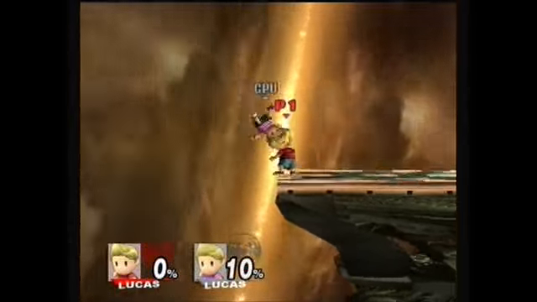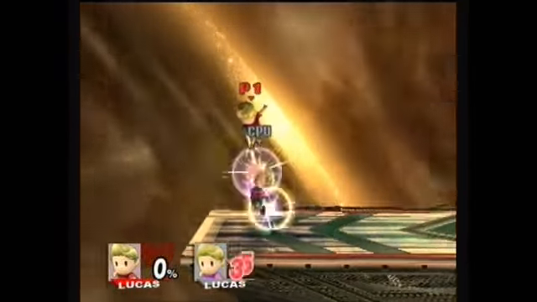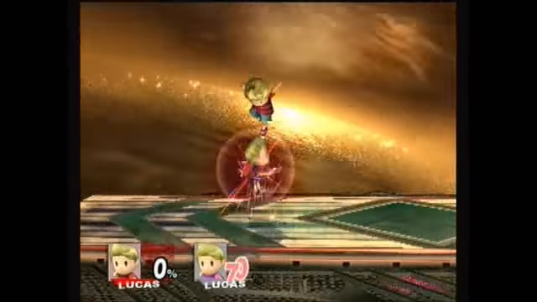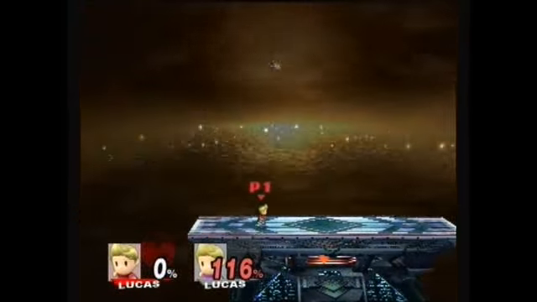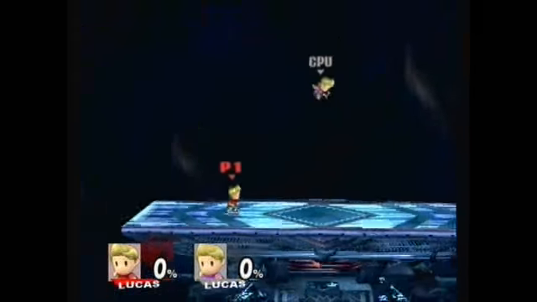His down aerial is actually a spike on the last hit. Getting all the hits in isn't going to be easy. You have to be above, especially in the higher percentages. This is best followed up with his up tilt, or if you knock them to the ground when they don't attack, then his up smash.